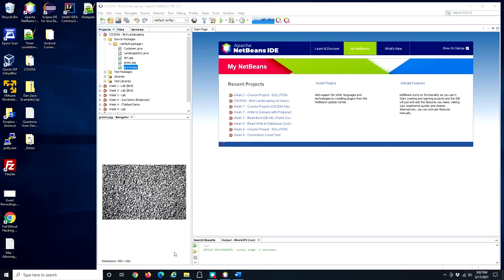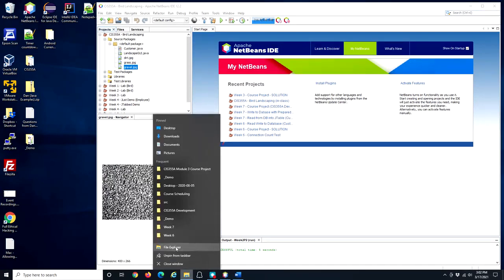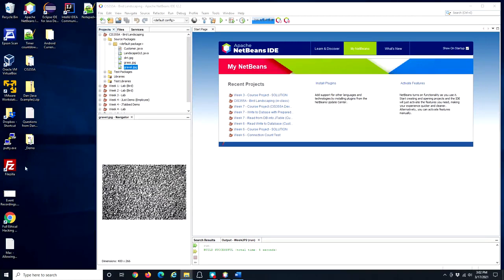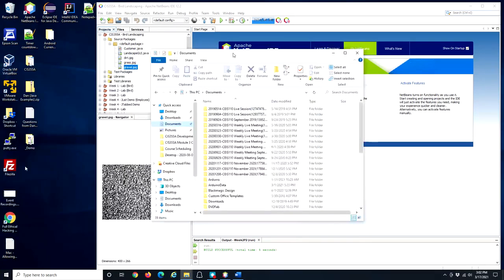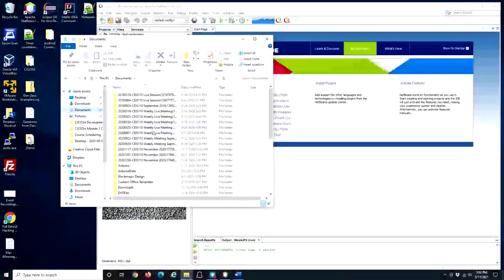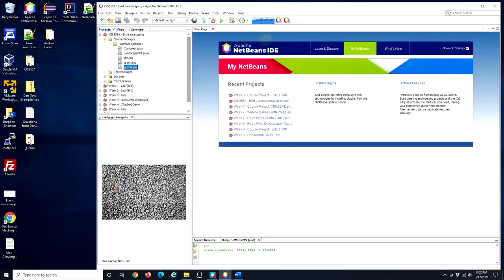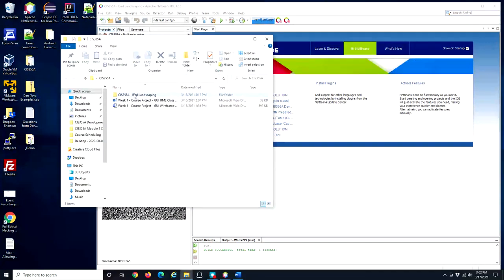Okay, then I'm going to come over here to my File Explorer, and I'm going to open that up, and I'm going to go over to my documents. And actually, you know what? It's not in my documents. It's actually here in my CIS355A folder. So I'm going to open this up, and there's the project.